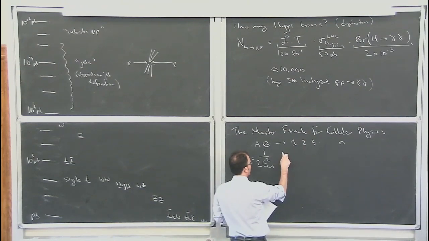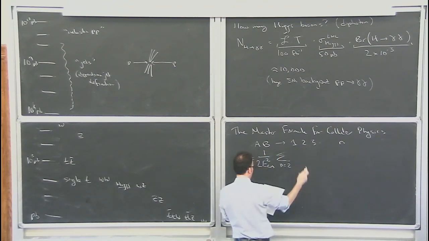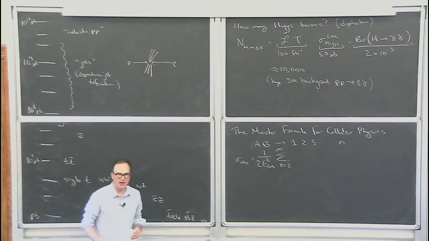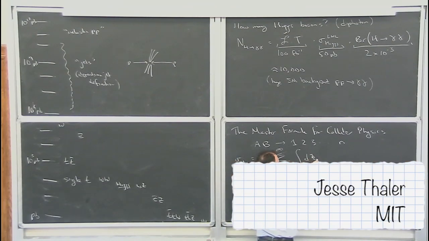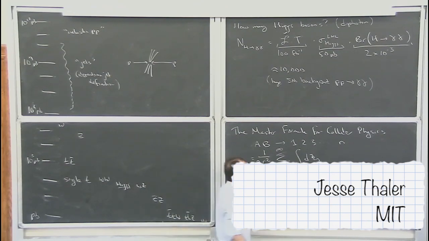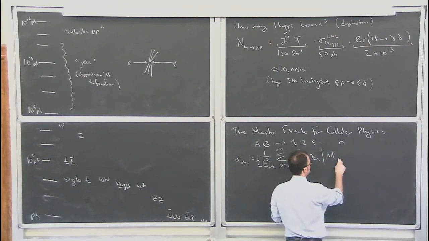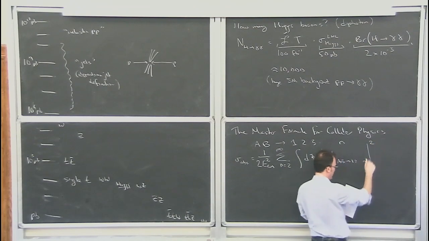And then, as I'll emphasize over and over again, we have to sum over all possible final states. So this n has to run from 2, which is the smallest it can be, up to infinity. And you can ask, why can't it be 1? That's a good question, and someone should ask that. You have to integrate over everywhere those n particles could go, so you have to integrate over Lorentz invariant n-body phase space. You have to somehow calculate a scattering amplitude. What's the amplitude for going from A, B to 1, 2, up to n? You have to square it.